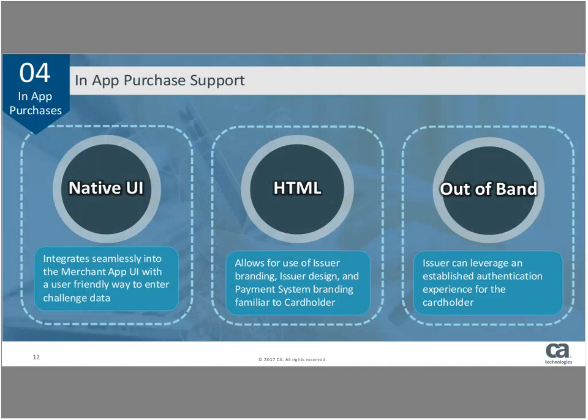But the experience is very cluttered. It's not streamlined. 2.0 embraces that. 2.0 is saying, yes, absolutely, that's the way things are moving. And so it has incorporated different aspects and different data points that are all needed in order to kick off a 3D secure transaction through the app.